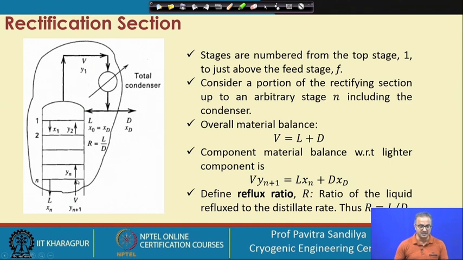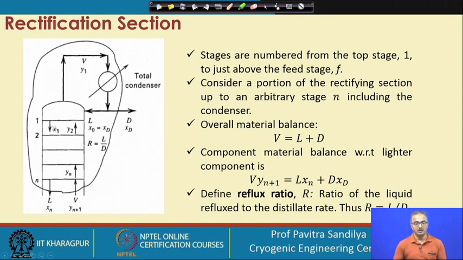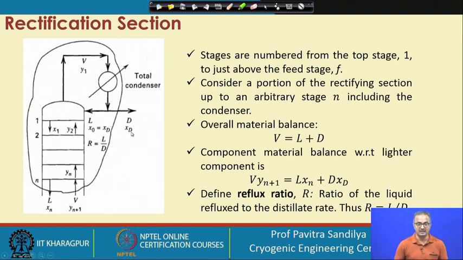Because the stage number increases from top to bottom, the vapour coming into the nth stage comes out from the (n+1)th stage, so its mole fraction is given subscript n+1. From the top, the vapour coming from the first stage is y₁. The liquid going into the column as reflux is taken to come from a stage numbered 0 — this does not exist physically, but by nomenclature any stage above the first is taken as stage 0. So x₀ is the mole fraction of the reflux liquid. Here x_d is the distillate composition, D is the distillate flow rate, L is the reflux flow rate, and V is the vapour flow rate.